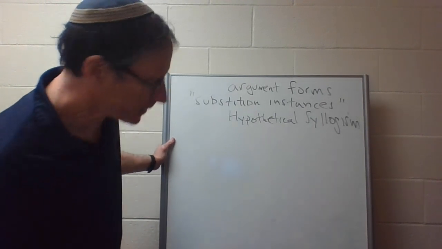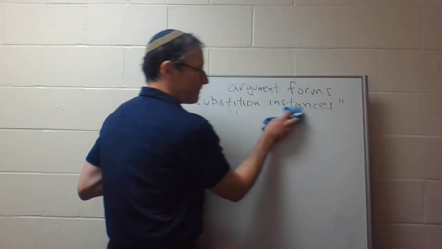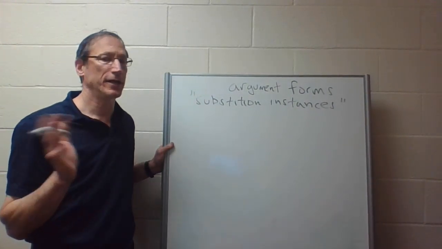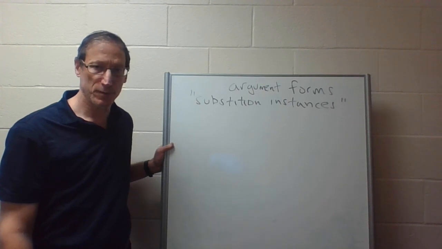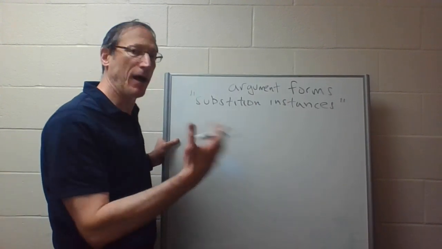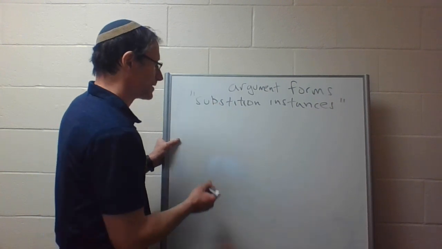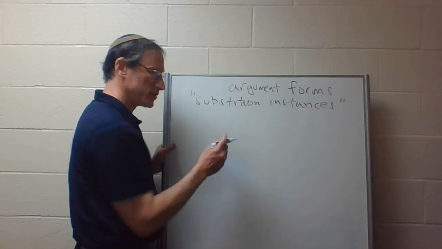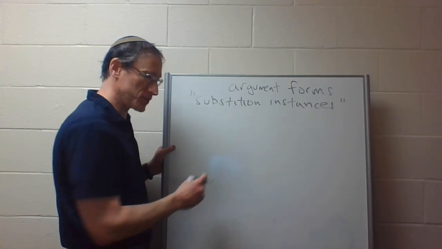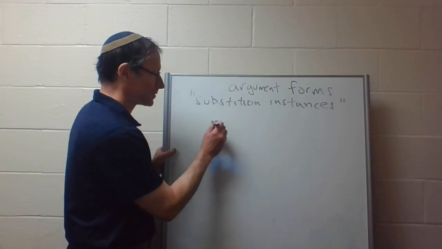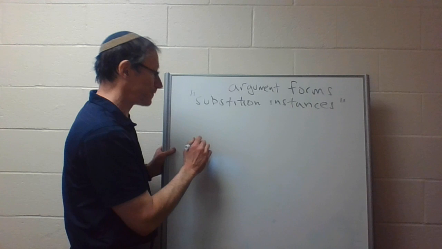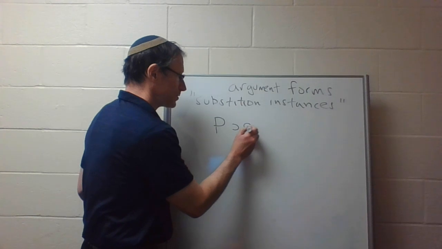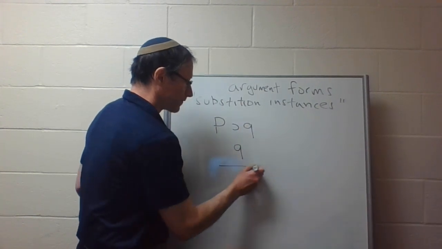Suppose you have something like this. There's really an infinite number of valid argument forms and an infinite number of invalid argument forms. But this is a popular one because people sometimes make this mistake, although it's really a pretty bad mistake. We talked about this weeks ago when we were talking about formal fallacies, not informal fallacies. Suppose you have the following: P horseshoe Q, Q, therefore P.